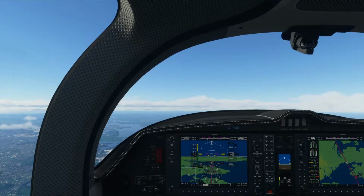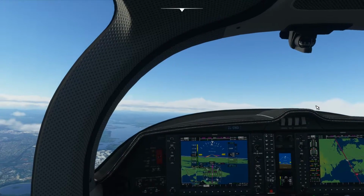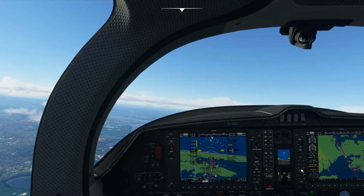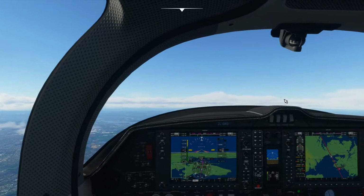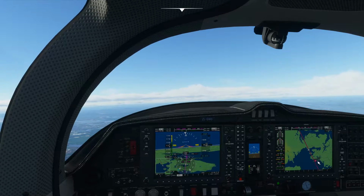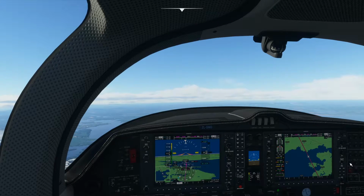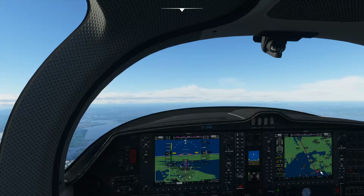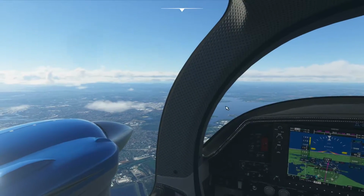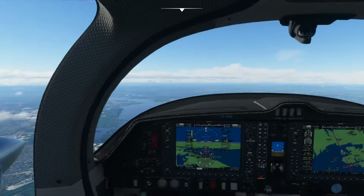Alright, so I'm going to go ahead and engage the autopilot at this point for a second. Kind of explore the aircraft a bit. I do have nav mode engaged, it's on GPS, it's captured. I guess we're also going to fly right over... Yep, we're gonna fly right over a real busy airport here. It's almost exactly below us.